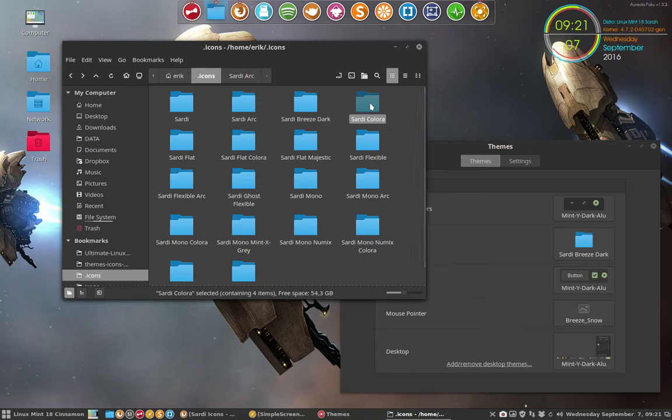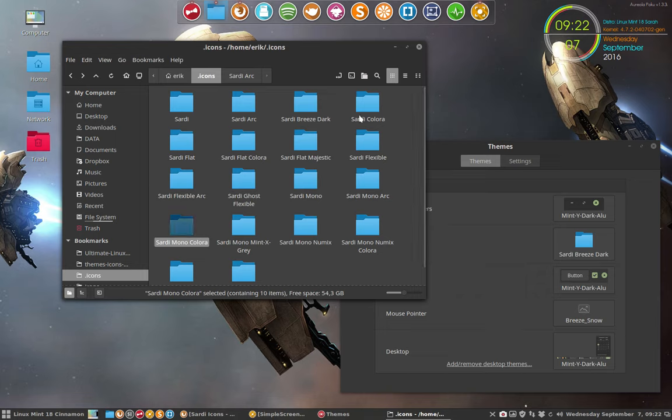Now we are at the scripting. Let's first tell you that I've renamed some of the icons. Why? Because I wanted to be clear to the end user that when the word Colora is in there, so Sardi Colora, Sardi Flat Colora, and Sardi Mono Colora, it means it can be any color. There is a script inside. So it's very powerful. It's giving the power to the end user. You know what colors you want, put them in, run it, and you have it.